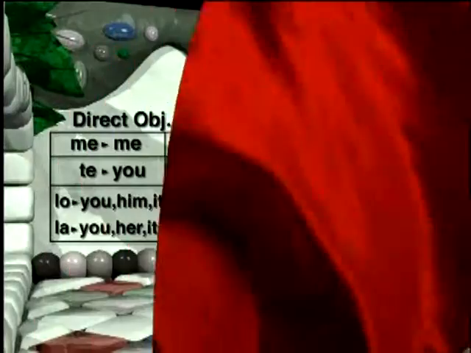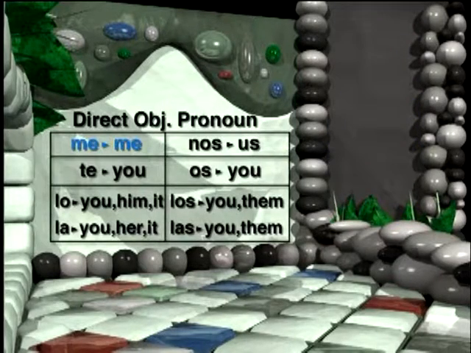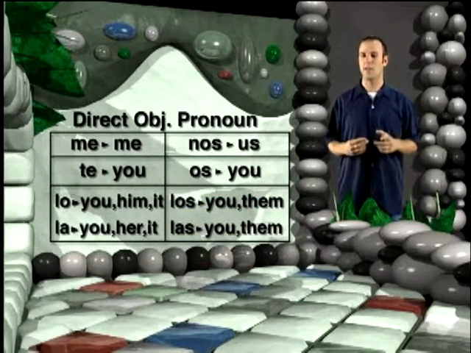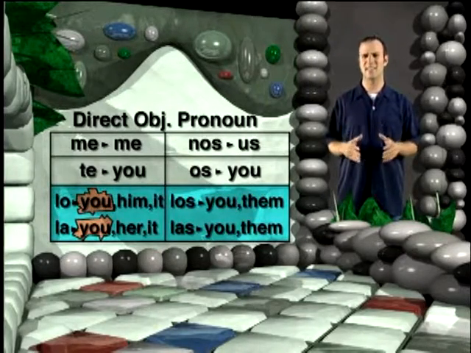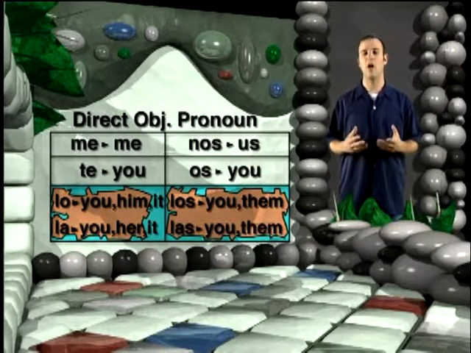Object pronouns work much the same way. First, let's take a look at direct object pronouns. Here are our direct object pronouns: me, te, lo y la, nos, os, los y las. There are two things to point out here. Notice that the you formal forms kind of got sucked into the third-person masculine and third-person feminine forms. Also notice how all of a sudden we can use the word it.